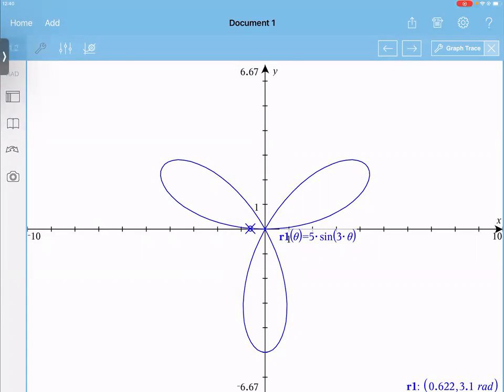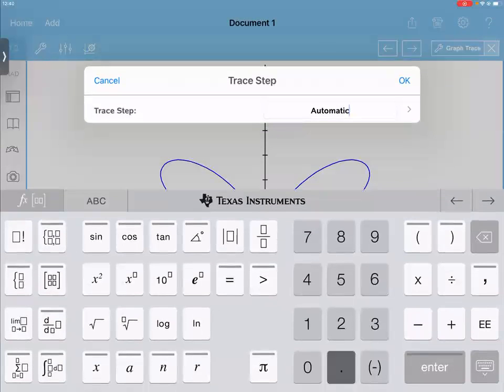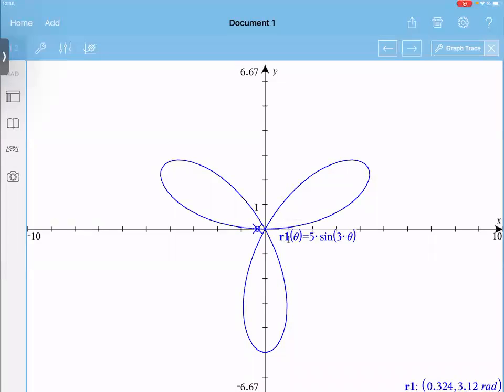So you can see, go ahead and do the graph trace, trace step. Let's do 0.1, no, 0.01, sorry. 0.01 right here. So you can see that 3.11, 3.12, 3.14. So from 0 to pi, it completes the entire shape. What happens after pi? It keeps on going on the same path. So what's happening with n being an odd number is that you have this function, it will complete the whole shape from 0 to pi, and then from pi to 2 pi, it's just repeating itself.